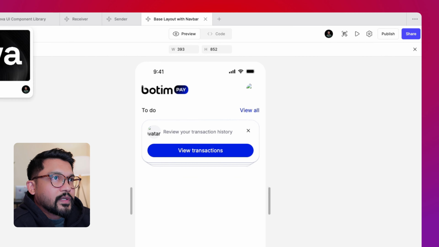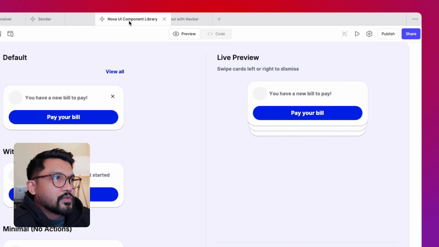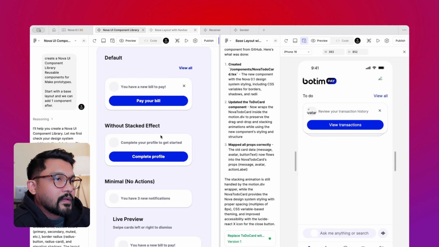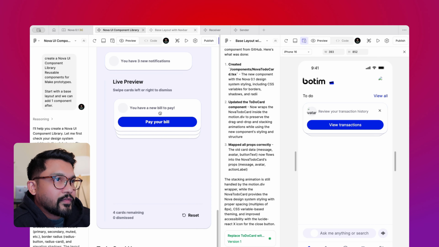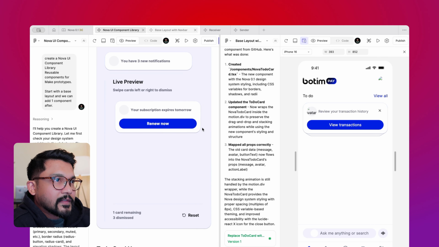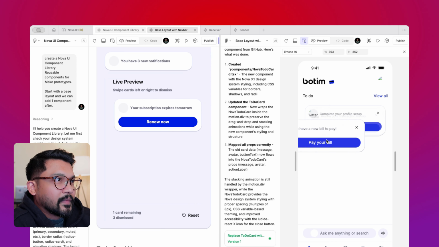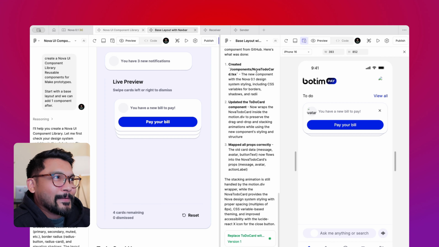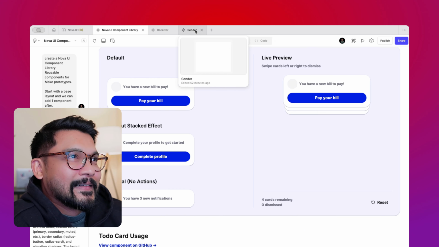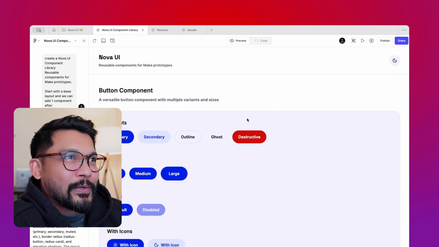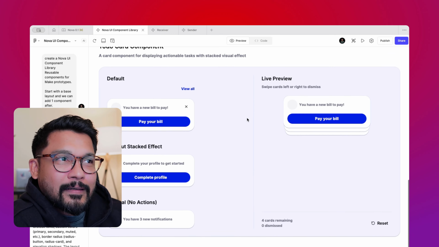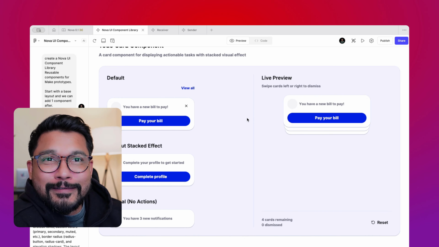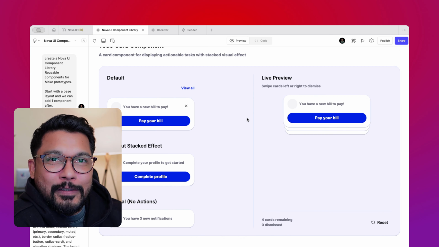If you switch back to, let me drag this in here, my live preview. So you can see it's actually reusing the same effect that I have here as well. So all you have to do now is go back to your UI component library and start building out all your components so that your team can start using them and remain consistent.